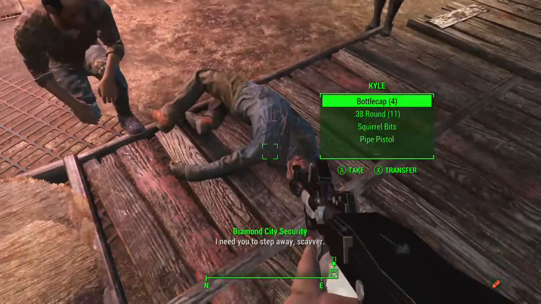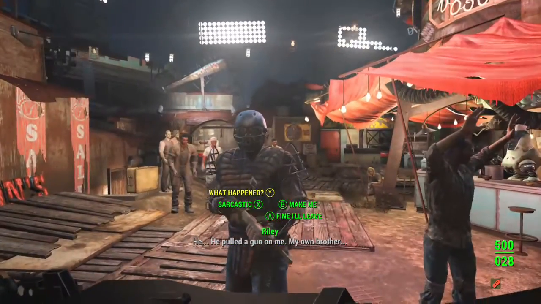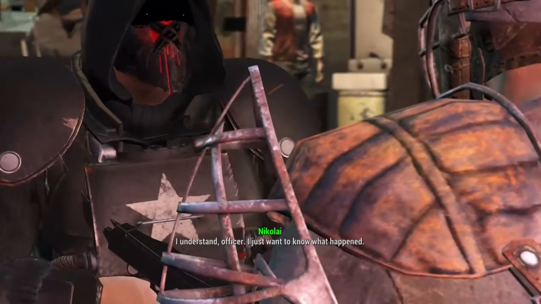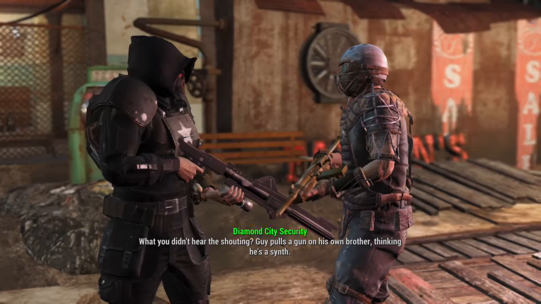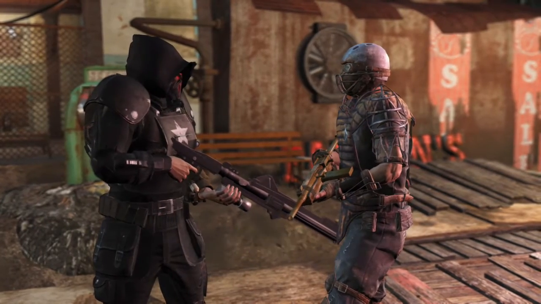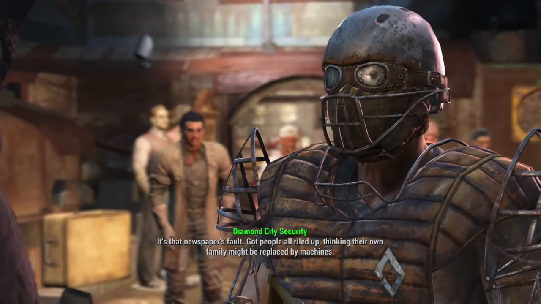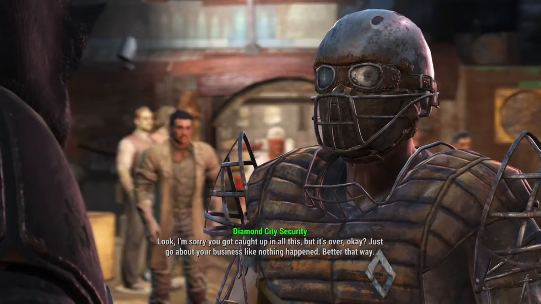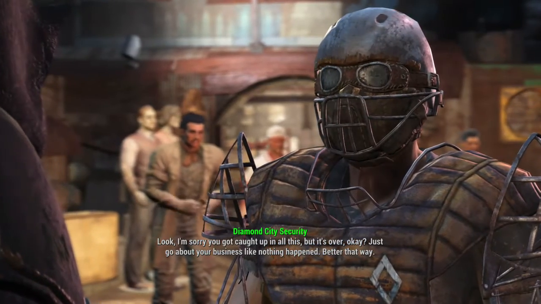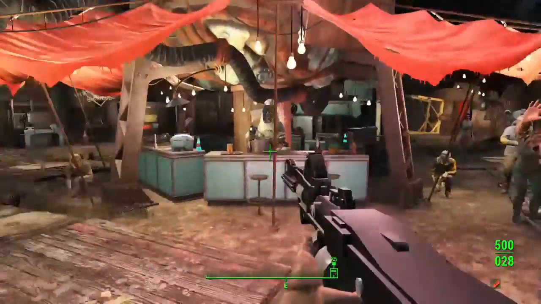Hold, alarm! I need you to step away, Scabber. He pulled a gun on me. My own brother. I understand, officer. I just want to know what happened. What, you didn't hear the shouting? Guy pulls a gun on his own brother, thinking he's a synth. It's that newspaper's fault. Got people all riled up, thinking their own family might be replaced by machines. Look, I'm sorry you got caught up in all this, but it's over, okay? Just go about your... Sure. Sure, yeah. Oh my God. You can put your hands down.